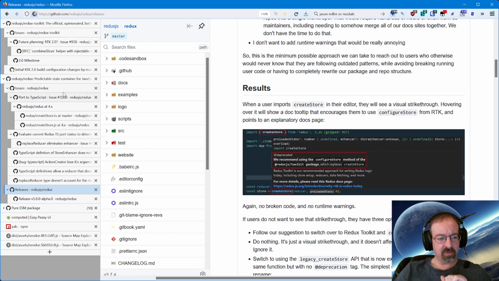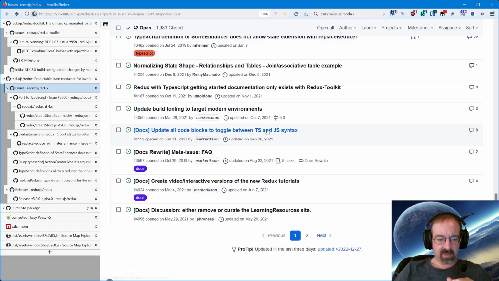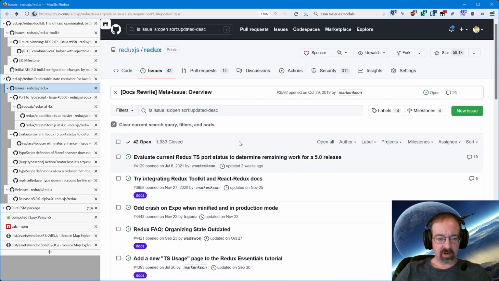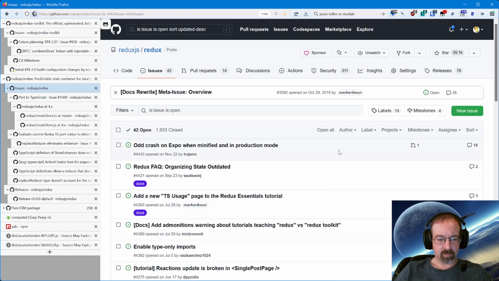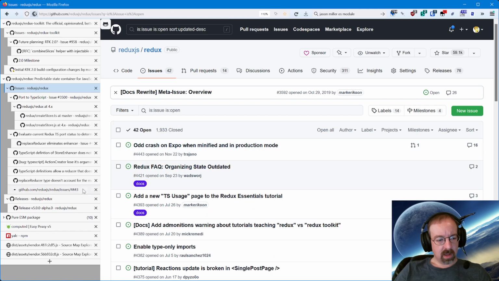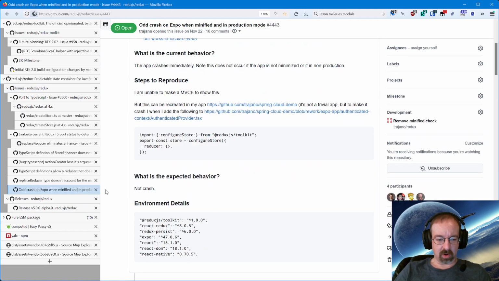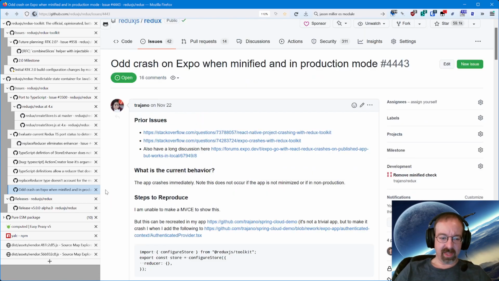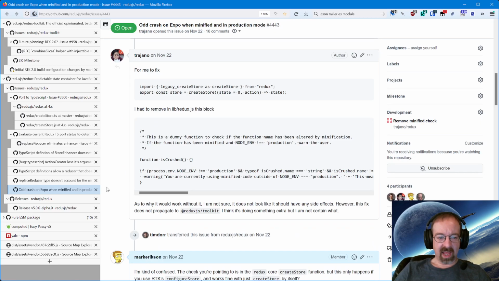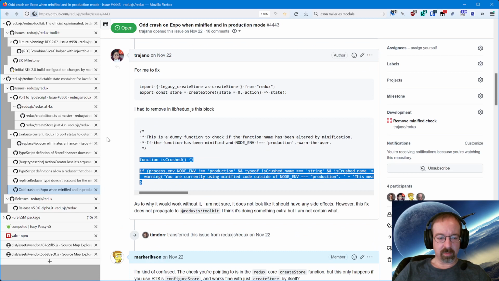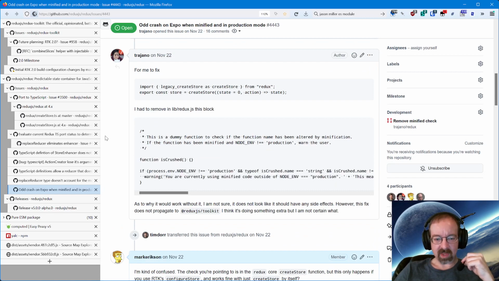And then, not actually Redux 5 related, there's an open issue someone filed about a month ago where apparently Redux is crashing in an Expo React Native build setup. It has to do with this weird little compatibility check function that's been in Redux since like the first couple months of its existence.